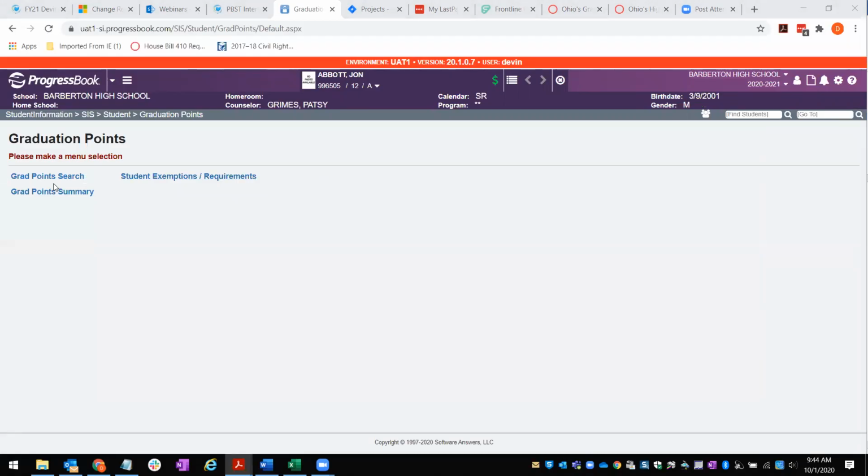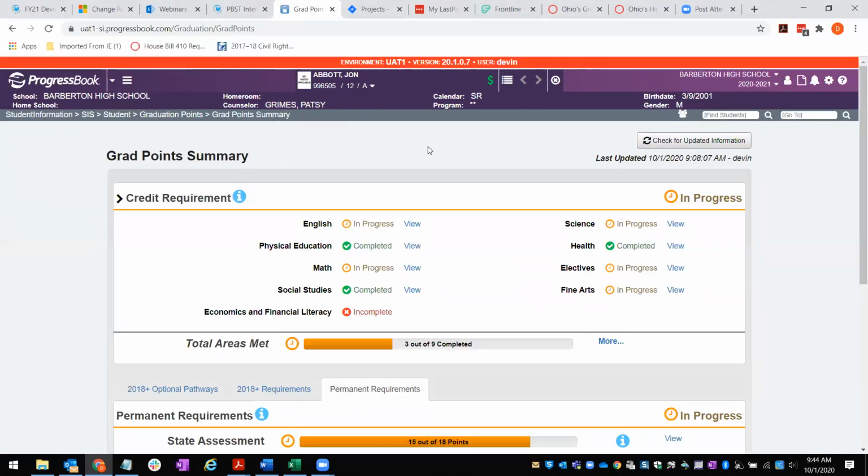JVS data. So a while ago, they added the graduation point summary so that it could be viewed for students who are attending at a JVS. It could be a shared screen such as the Easy Query shared student screen was. And when it was initially implemented, it was matching on multiple criteria, but that has been fixed. So it's only going to look at the student's SSID, just like the Easy Query pages do.